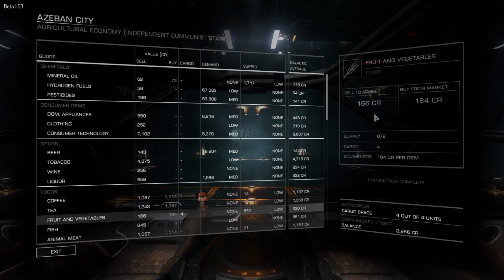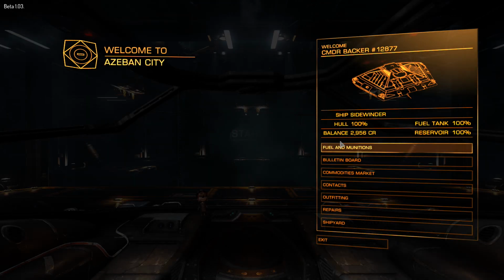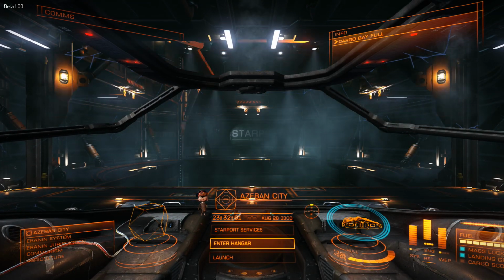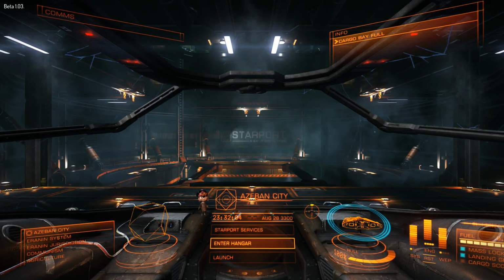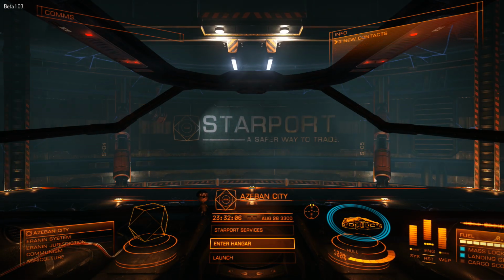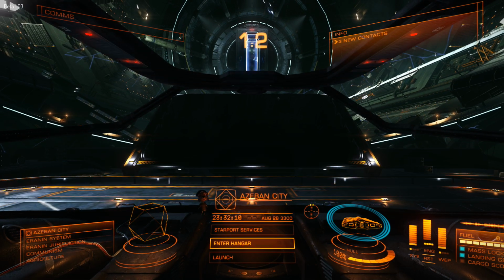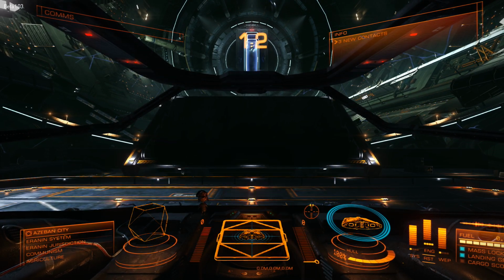Cargo hold at maximum capacity. Cargo holds at max. Back out. Make sure the fuel's good. We're good. We're going to go to return to surface now. This is just basically a regular trade run here. Undock, pop through hyperdrive, go through hyperspace, and then basically pilot your way to the... So let's do a launch.